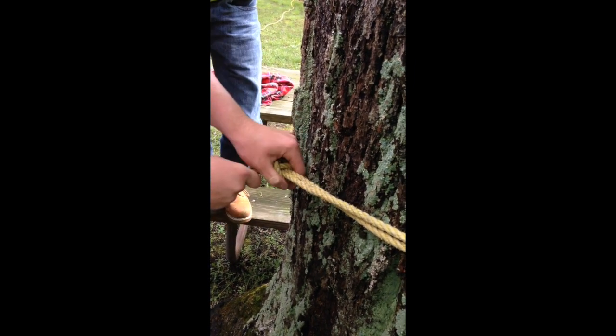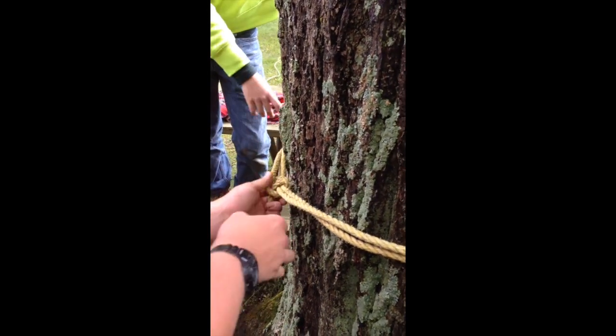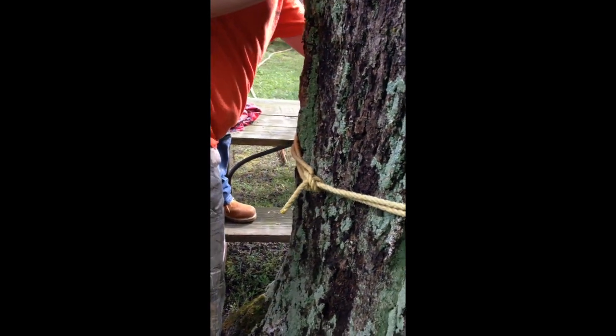Then you come up above, and it keeps it from loosening. Can I try it? You can try it on the other one. Alright, slide it up around. Got him. And that is not going to come back on itself. Then I'll hook the come along straight into there.